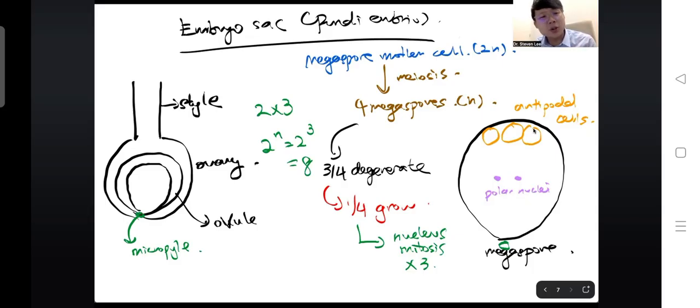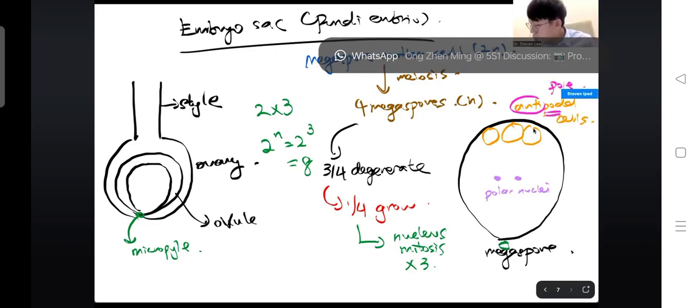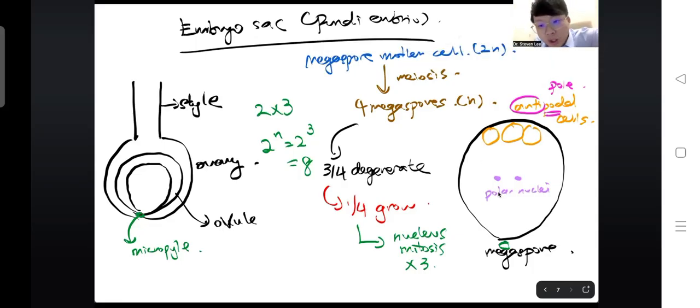Why are they called antipodal cells? There is a reason. What is the meaning of the word anti? Anti means opposite. Podal comes from the word pole. So antipodal cell means they are in the opposite poles. So the nuclei move to this side and they already differentiate into 3 cells called antipodal cells. So it's like a cell within a cell. Just now the whole thing is a cell called the megaspore, right? Now they continue to form cells there. It's called antipodal cells.